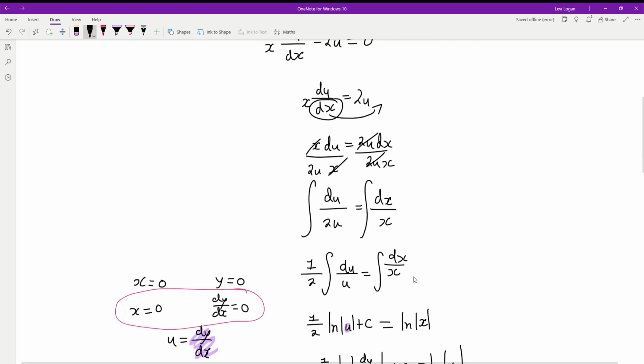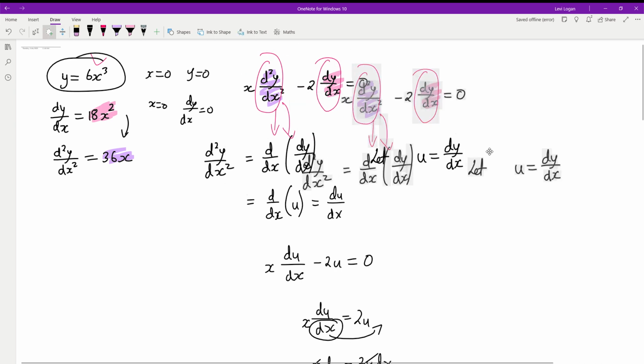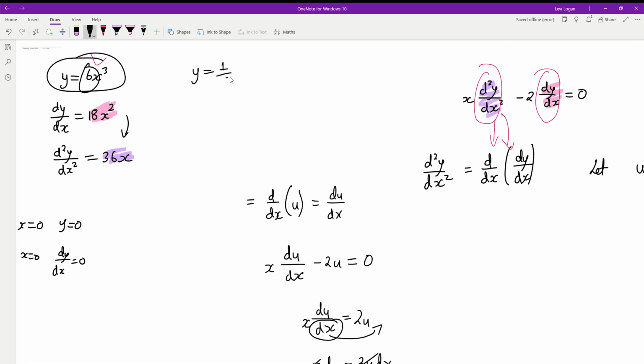Now you're probably thinking, why didn't we get this? Well, let's take a look at what we did get. So let's move all this to the side, and this is basically where we're going to see a little pattern in this polynomial. It doesn't matter what constant we have at the front here. So what we got was y is equal to a third x to the power of 3. dy/dx of that is just x squared. And the second derivative of that is just going to be 2x.